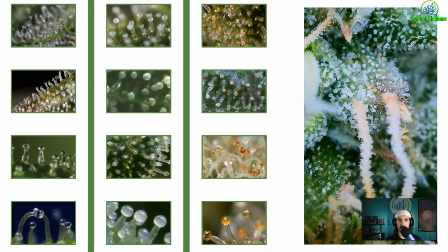Keep looking at the crystal production every day, because I promise you guys, you're not going to wake up and all the heads of the crystals are just going to burst. That's not going to happen overnight. That's going to happen through degradation of the plant and letting it go for maybe a month longer than the day it should have been harvested.